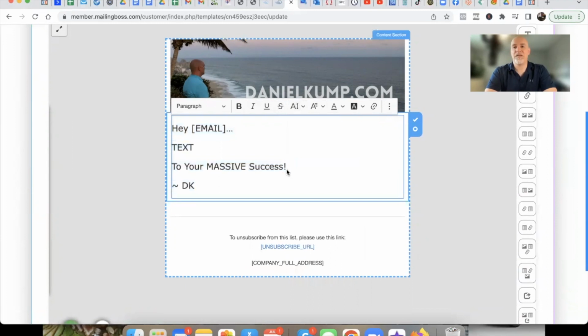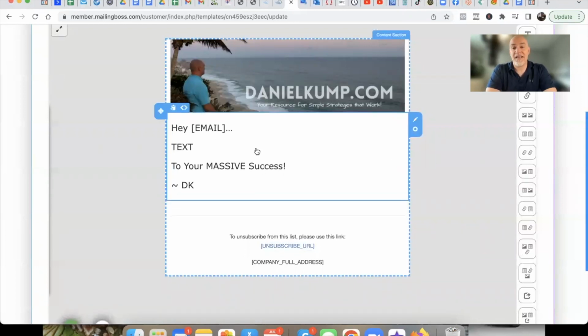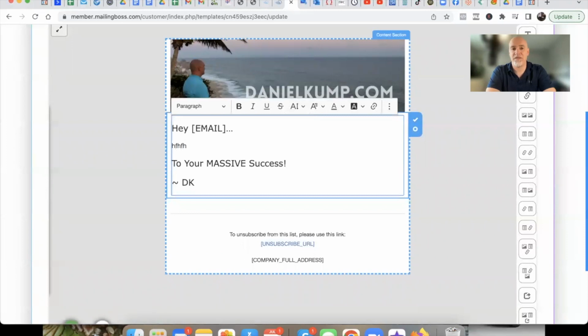Okay. It's nice, big and bold. There you go. It's a nice, friendly, warm font. So there you go. There's my template. It's set up. It's ready to go. And then anytime I go to write an email, the stuff's already there. And then when I go to write my email, I literally just tap here and I just start typing my text. Okay. Really simple and easy to do.